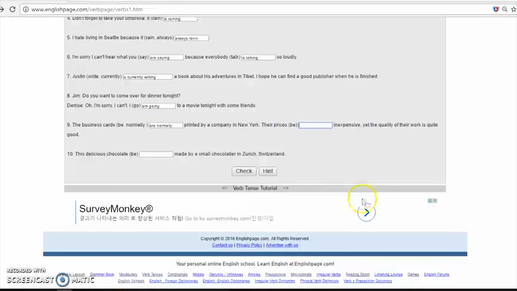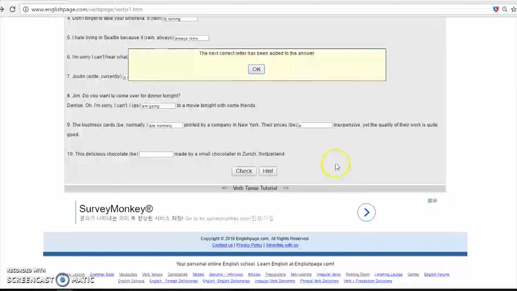And don't worry if you get stuck or you do not know the answer, you can just click hint right here. And the hint will be in the form of a letter, not a word. So it pushes you to guess the right answer.